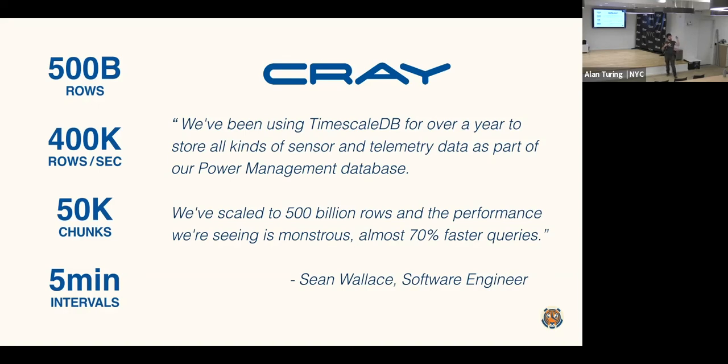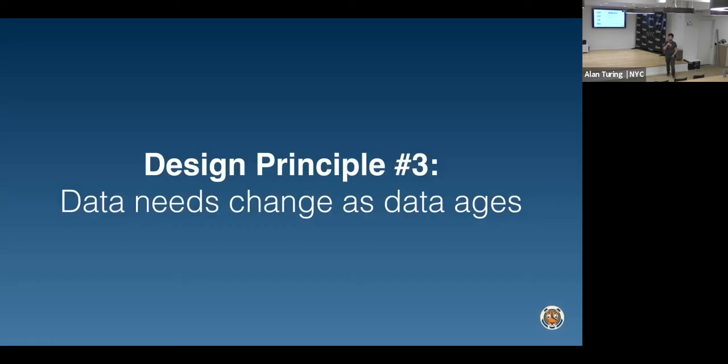So if you have a particular time period, just by partition exclusion, you could look at the 1/50,000th of your data instead of your entire data set. Cray doesn't use any indexing or anything at all. The only thing it uses is this kind of partition exclusion thing. And you can see that they're getting pretty massive query speedups.